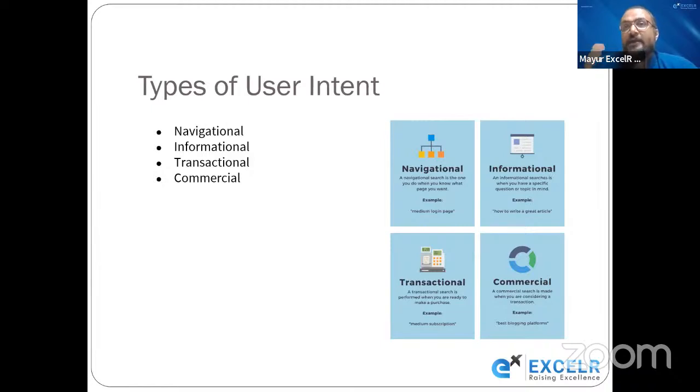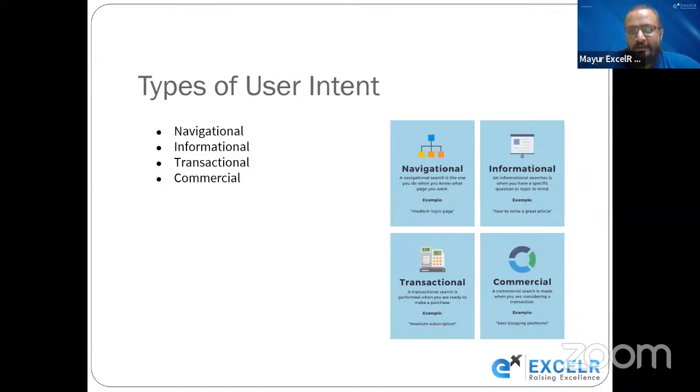For example, if I am doing a comparison between two products, an iPhone and a Samsung, it means that I'm not buying now, but I'm comparing them with a view of buying in the near future. So that is something we call commercial intent.